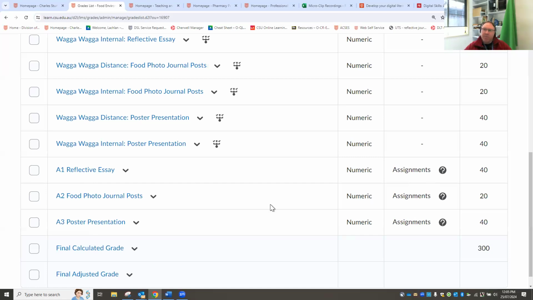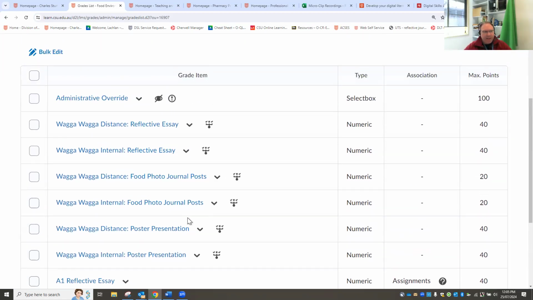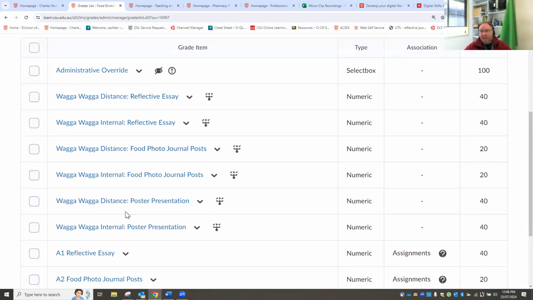So this tells me that what's happened in this case is the academic has created and published these assessments directly to the gradebook, creating 3 new columns worth 40, 40, 20. Okay, so that gives us our 100 points for the subject. But now we have all these excess columns which have come from the subject outline.